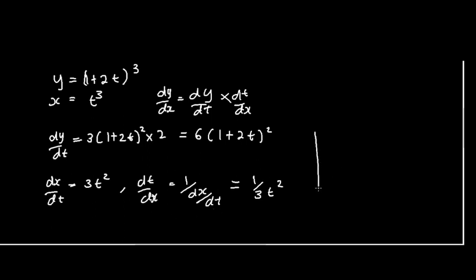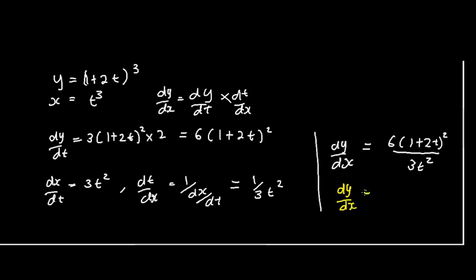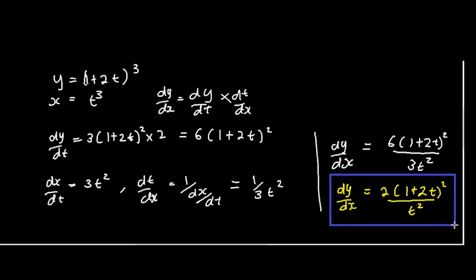When we substitute into our formula here, we shall get dy/dx being equal to dy/dt, which is 6 into (1 plus 2t) squared, where the square is on the whole bracket, multiplied by 1 over 3t squared, which is the same as dividing by 3t squared. Finally we shall get dy/dx being equal to, this 3 can reduce that way, 2 into (1 plus 2t) squared over t squared. At that step we have obtained our derivative function for the given parametric equations.